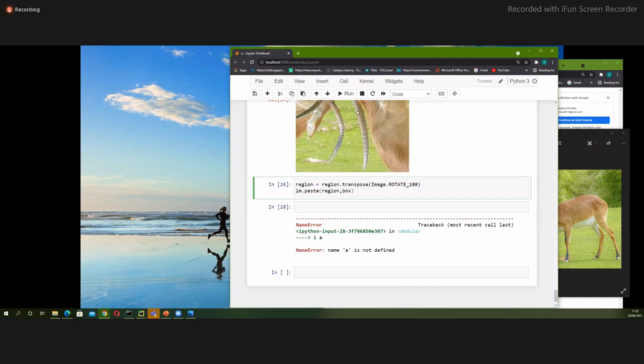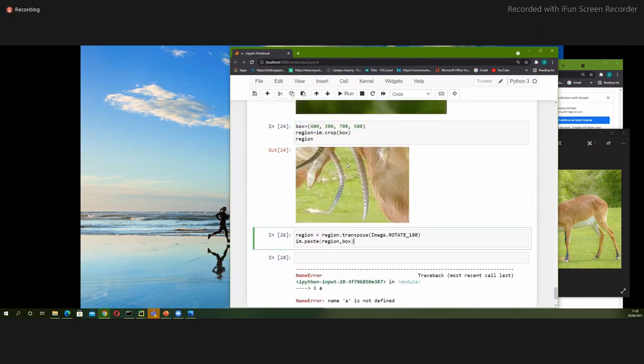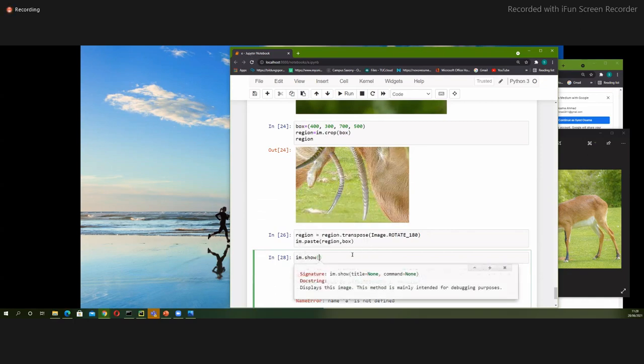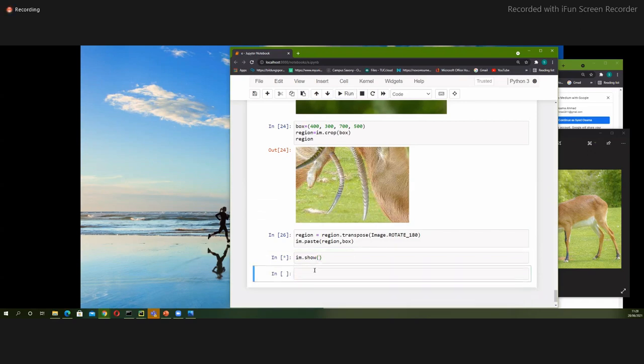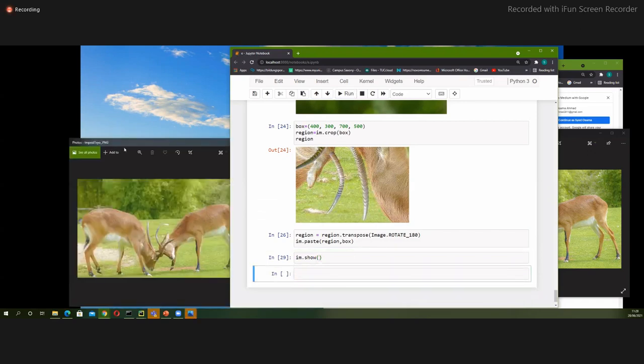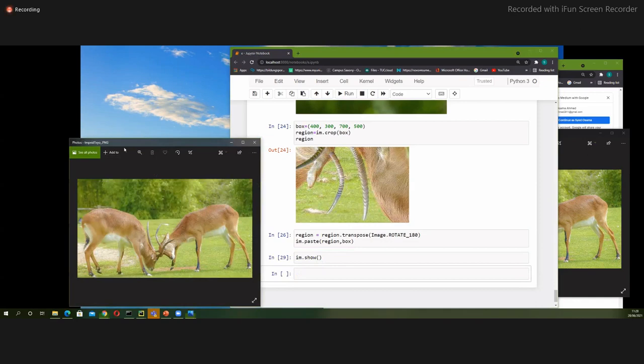Okay, if that particular region, and we need to see the values of that as well, it can be replaced there, or maybe we can do image dot show as well. So if we do this particular area, again that would be the image.